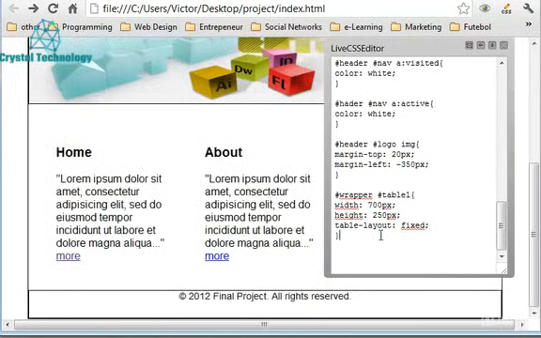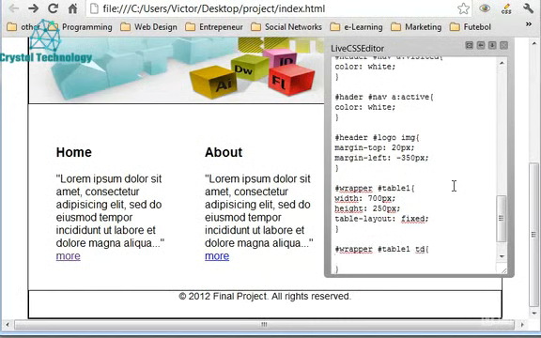Well, nothing happens. Let's type also now wrapper table 1 and TD. And in here let's type, well, we don't need the text align.